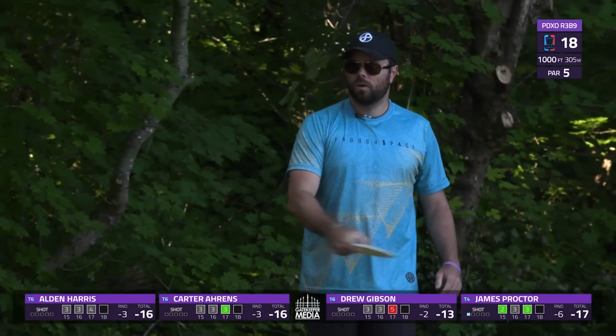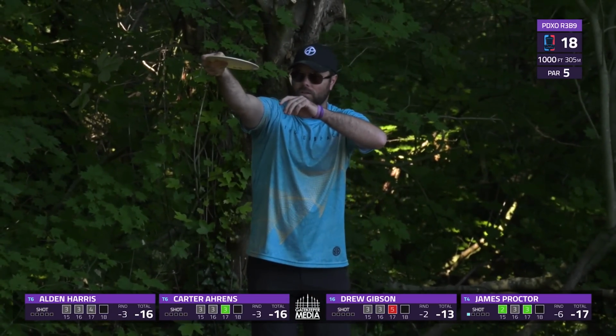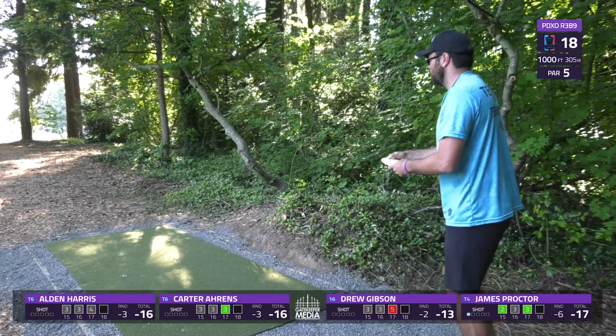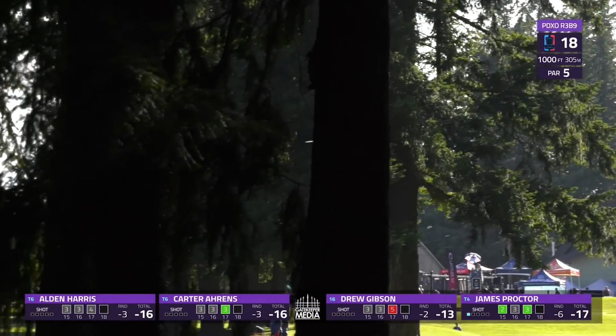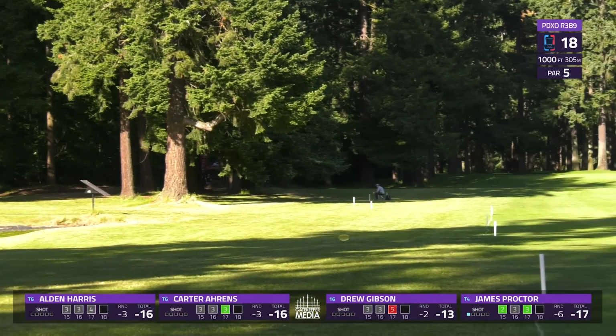Yeah, and a new tee pad this year. They've cut back in. Made us a bit of a gap here off of the tee. Got some space over on the left side of that OB water carry that you have to fade out a bit early. Most of these players are going to go farther than the water either way. Proctor trying to use that bubble on the left side. This is leaking a little bit.